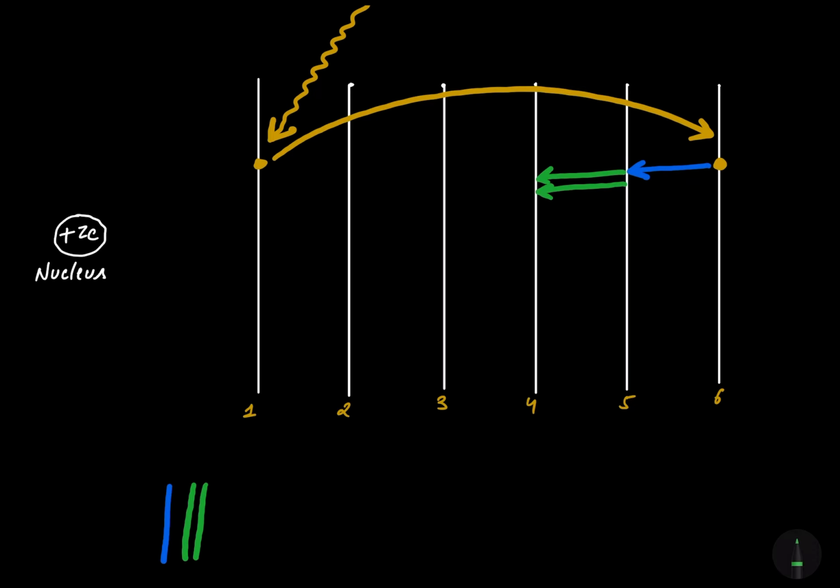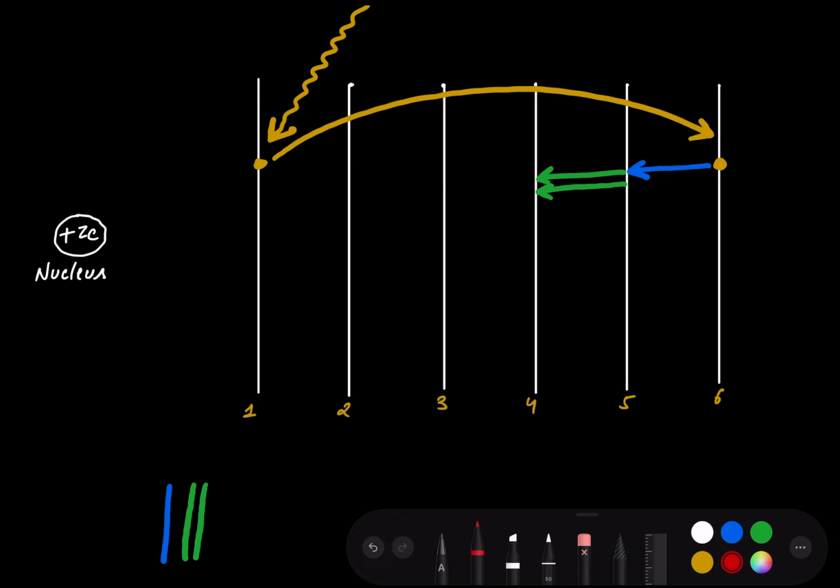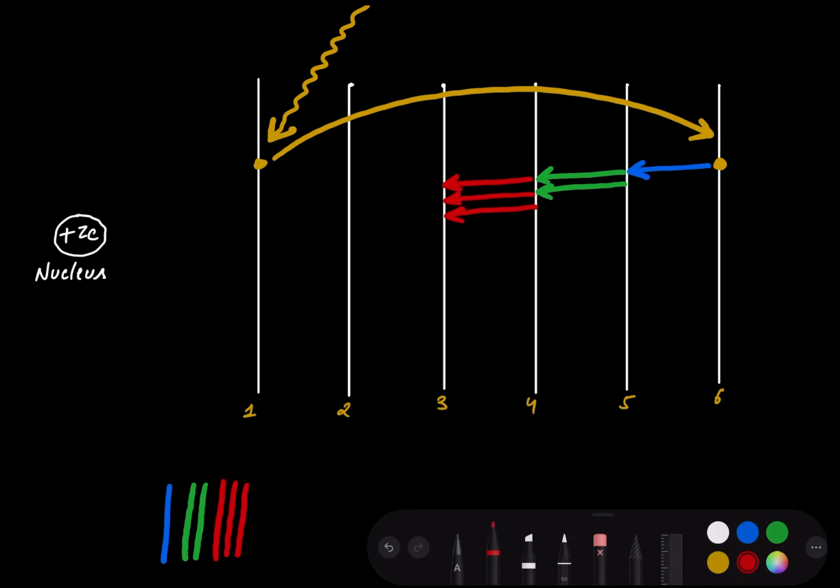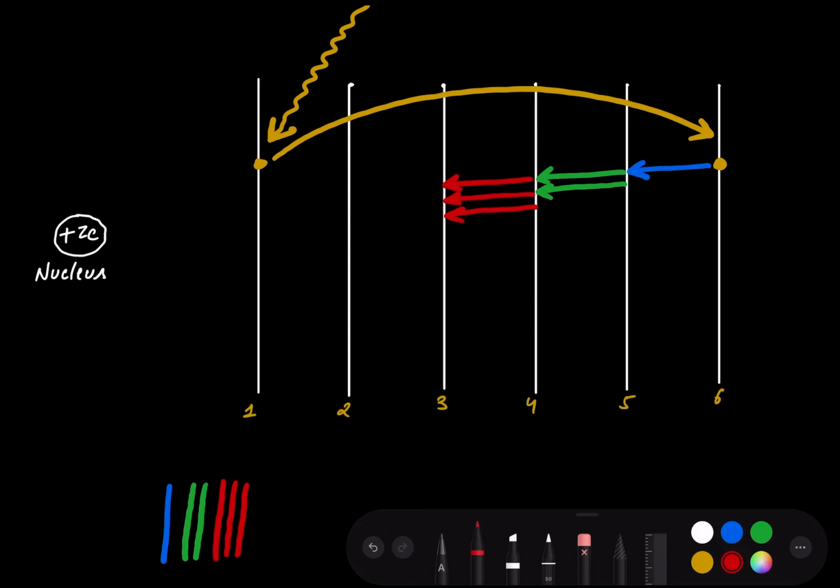Now the electron will come from 4th orbit to 3rd orbit. Now you have to increase one photon again. Now from 4th to 3rd, the electron will emit three photons: the first photon, second photon, and the third photon. The three photons are emitted. You got the three more spectral lines. Now electron will come from 3rd orbit to 2nd orbit. You have to increase one photon again. Now there will be four photons emitted when the electron comes from 3rd orbit to 2nd orbit.